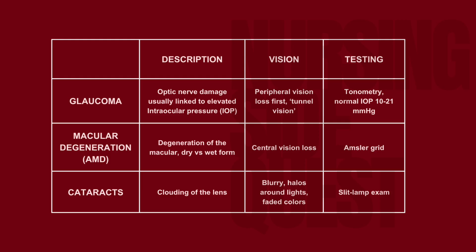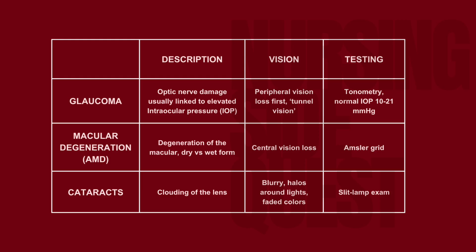First, we really need to lock down the numbers for you guys. The numbers are crucial. Normal intraocular pressure, the fluid pressure inside the eyeball, operates in a tight window. 10 to 21 millimeters of mercury. Yes, 10 to 21. If a patient hits a reading of 22 or higher, they have officially entered the danger zone. And we are primarily talking about primary open-angle glaucoma here, which is by far the most common form.